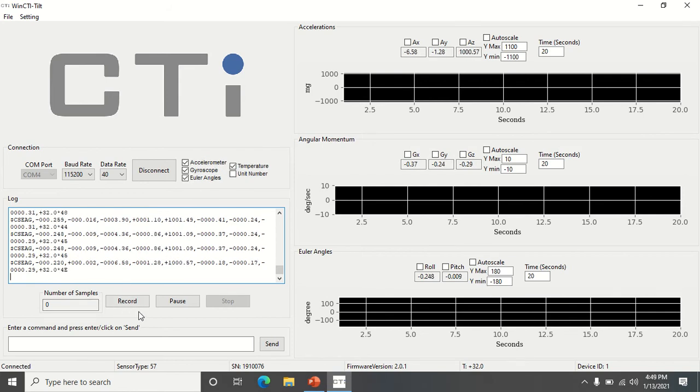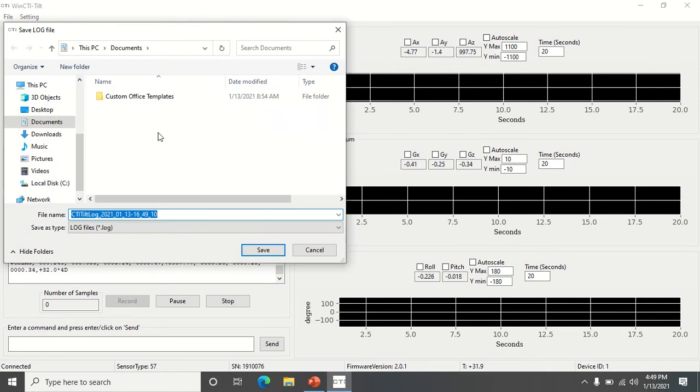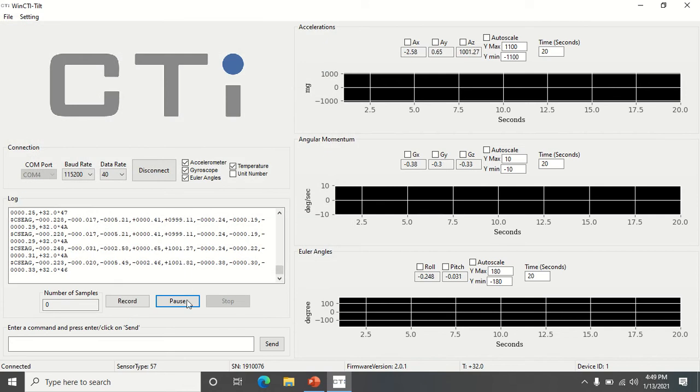And also below here, below the log window, we can see a record button. And if we want to record any of the data we're sampling, we press this, and it takes us to a folder where it'll say we can save it. Now, the default title of your file name will be the date and the time that you're taking the sample. You can change this, use whatever you like, and you can save it wherever you want. So we're not going to record for right now. You can also pause the data being taken and resume it at any time.